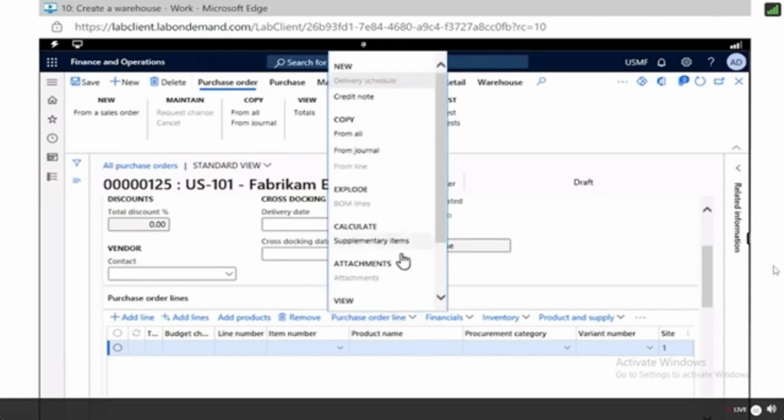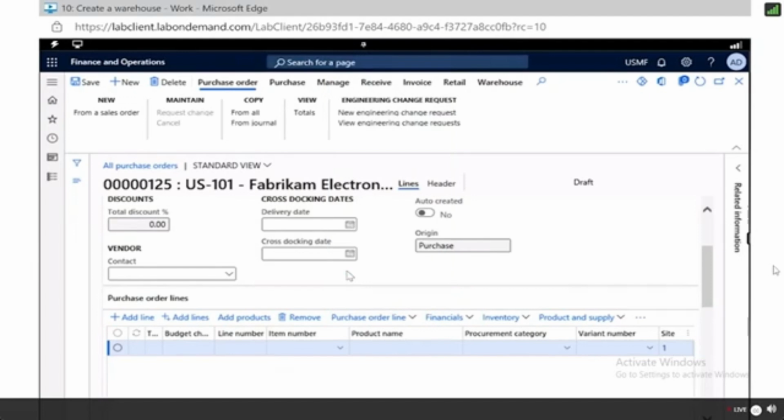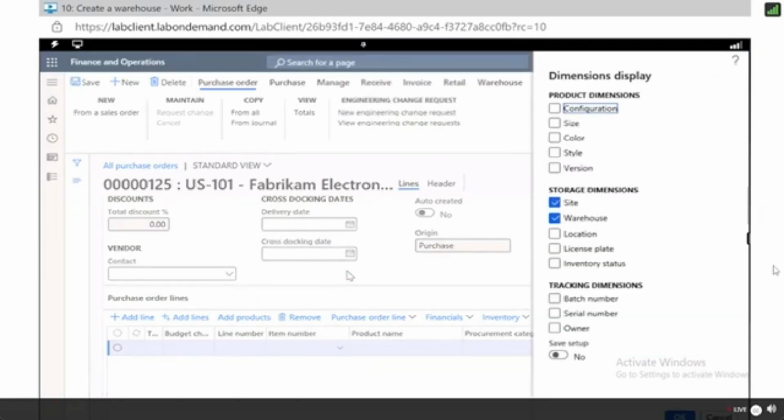And what I want to do is scroll through, and from the display, I'm going to select dimensions. And this is an important thing that you may want to add to your purchase order because your products, and remember all those different variants we discussed, can vary based on size, color, or even the style itself. And so you want to make sure that you are set up to actually store those dimensions.